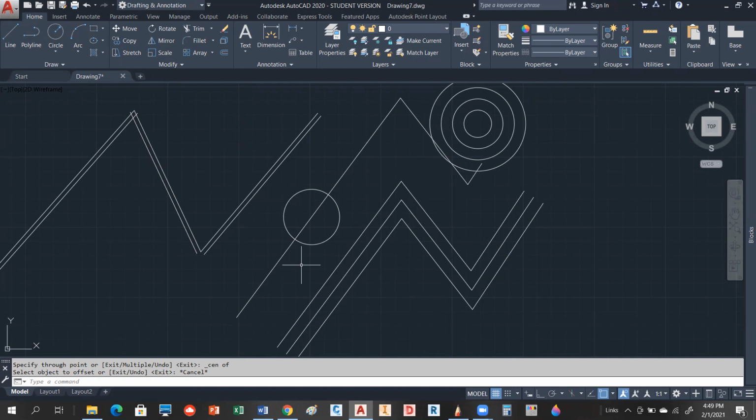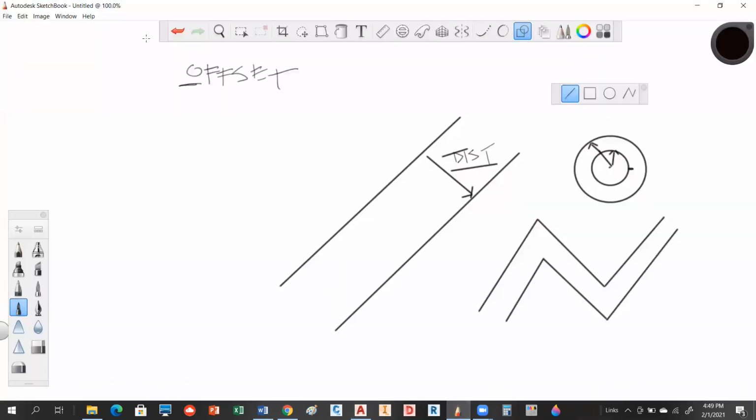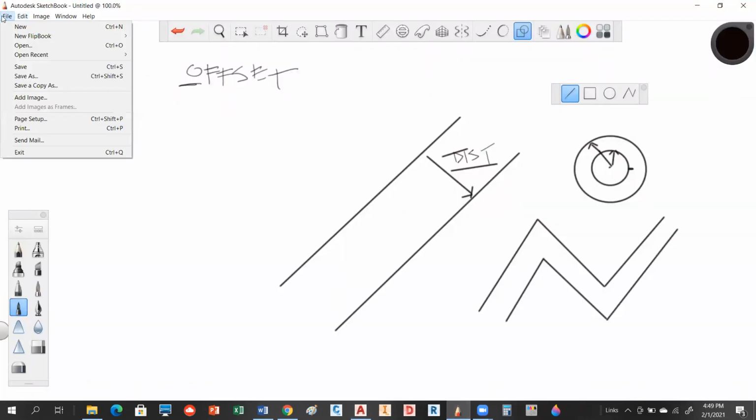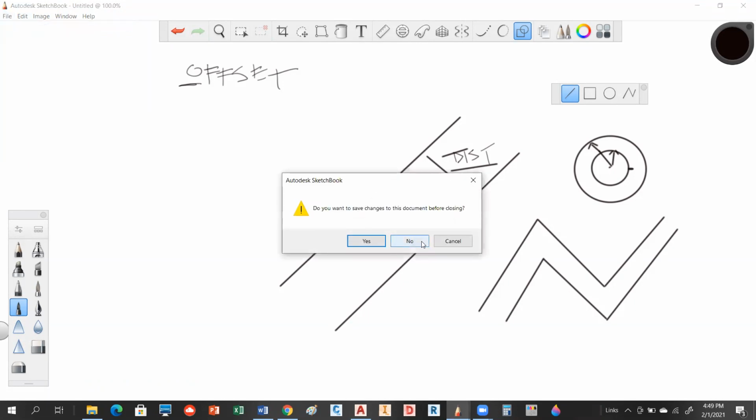All right, so I got one more. We're running in great time here. It's called the fillet command. Let me run over here real quick, and I'm going to clean this up. So the command fillet, this is a great command. It's going to do basically 3 things in one for me.